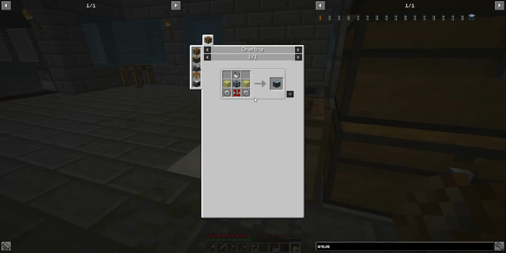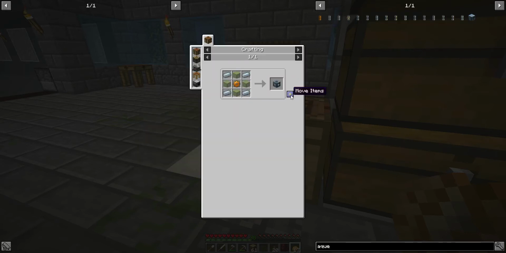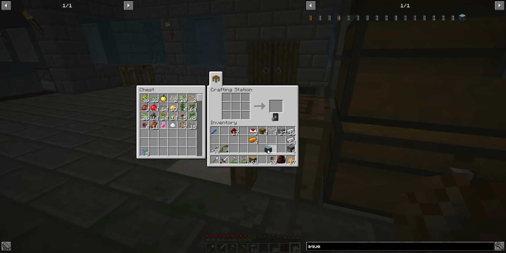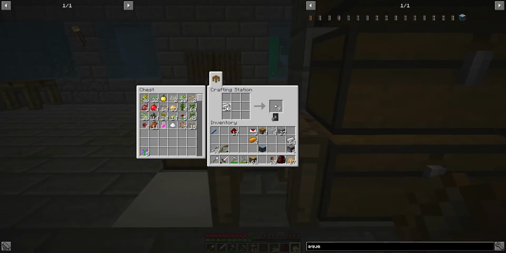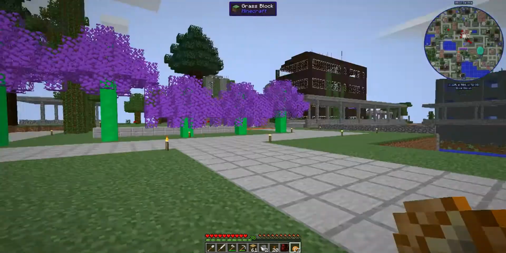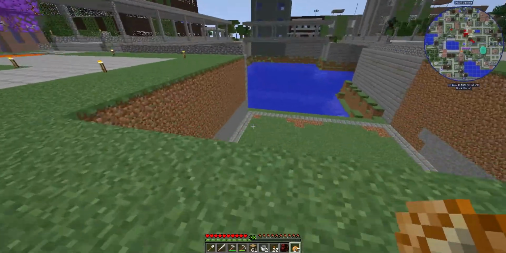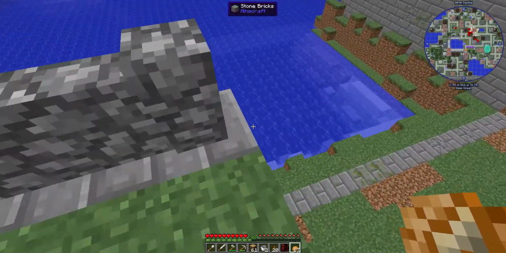Alright, now. Redstone servo. Device frame. Aqueous accumulator. This, I believe, needs to be around water. So, what we're going to have to do, I just wanted 2. So I'm going to have to get some water from somewhere. Might as well get it from right here.